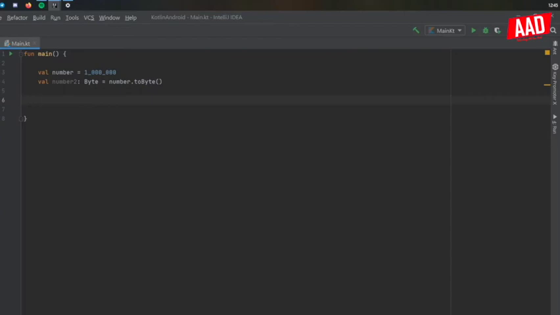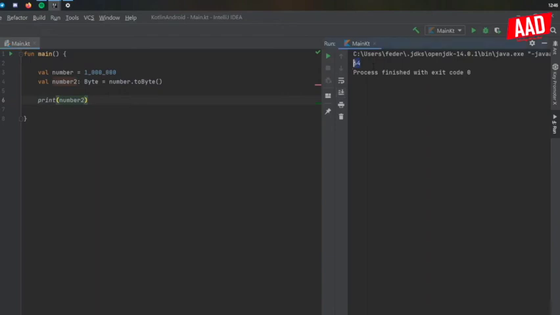This is another error I wanted to show you: if you try to convert a number that is much bigger than a byte, or convert it to the wrong type, sometimes it will allow you to do that, but you will end up with weird results. If we print number2 and click on play, you'll see that it will print 64.